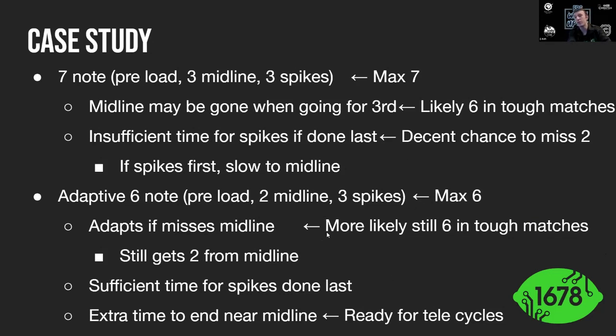As you saw, if someone beat us to the midline, we could still adapt and go for a second option and still score 6. And it also ends near the midline, ready for teleoperated cycles, which shortens our cycle time for the very first cycle, which is always effective and nice.